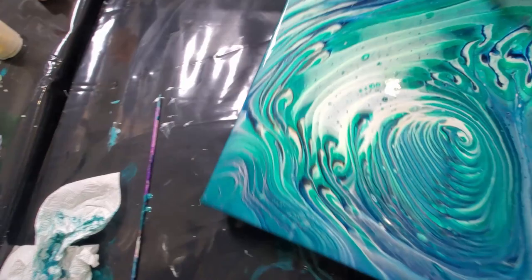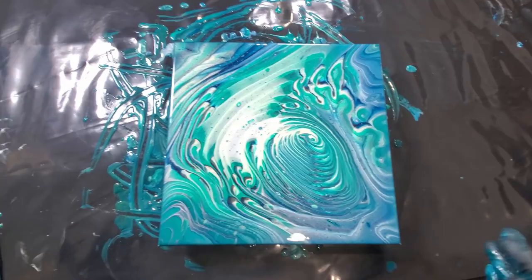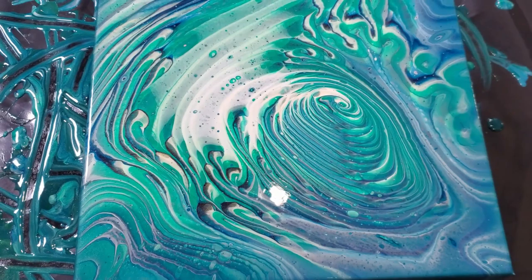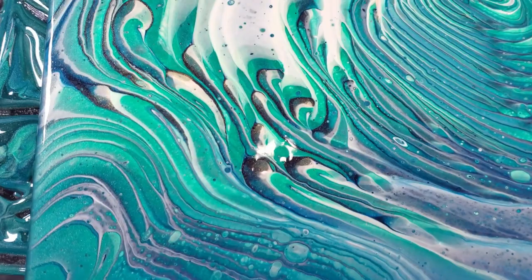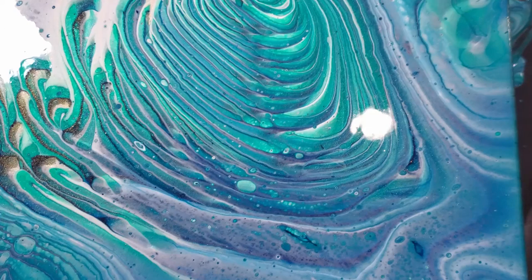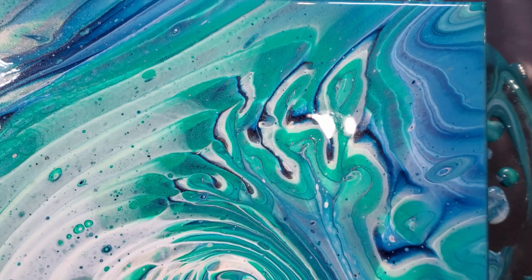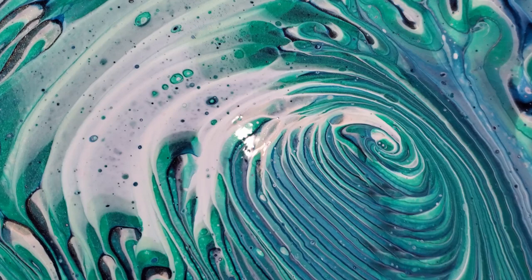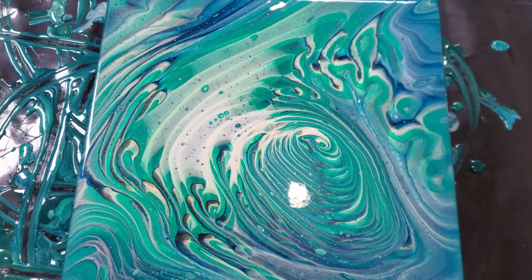I haven't been really into fingerling thingies lately, but I really like these a lot. I like that shape and that they're not really uniform. Very cool - the ring pour is pretty neat. I like doing little 12x12s, sometimes they're fun. Thank you guys so much for being with me tonight. Here's the finished piece - this corner, the fingerlings with the bling, very cool stuff. Beautiful edge, I like that center, I love this corner. Our pistachio is showing up more because I've been mixing it differently - I haven't been putting as much Floetrol in it, so it's keeping its color more, which is awesome. So that's a 12x12.